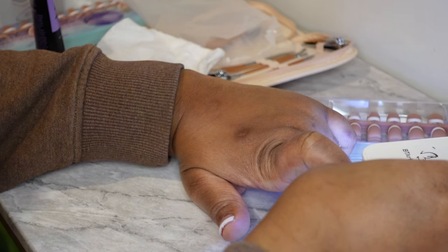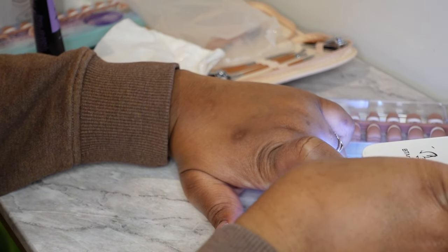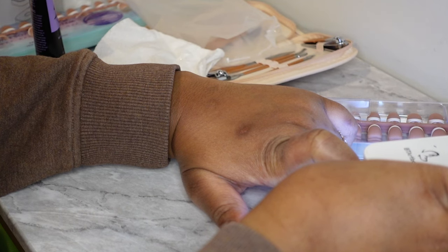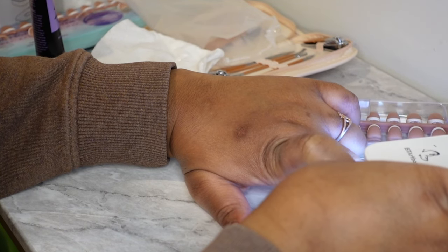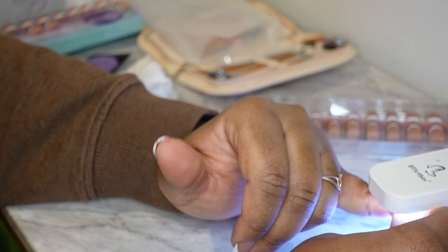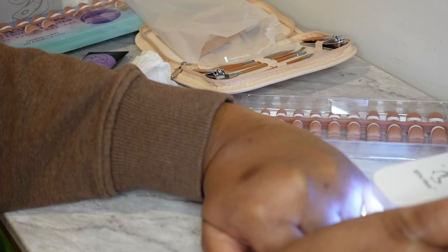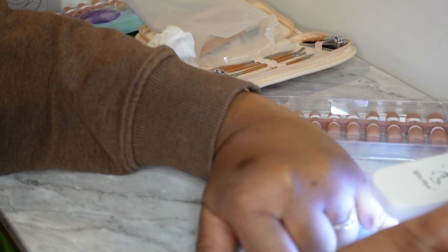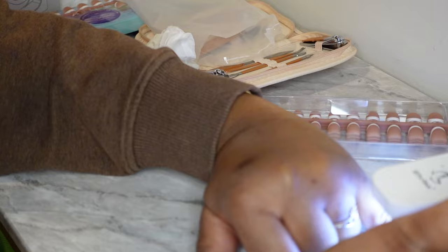You want to keep your nail under that light for about 60 seconds. Me, I'm impatient, so once I felt it was glued on pretty good I took my finger out and moved on. The UV light was cool but the angles were difficult — I'm not gonna front. So I think I may invest in the one that you put your whole hand in, because that might be easier for me.